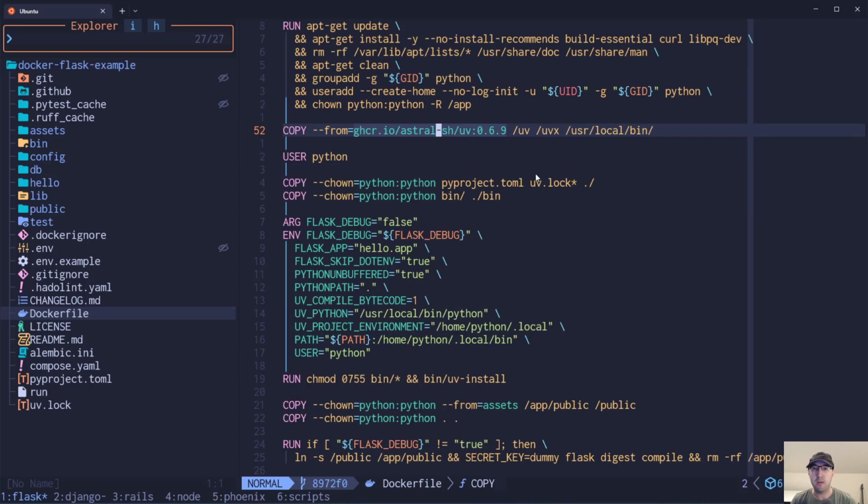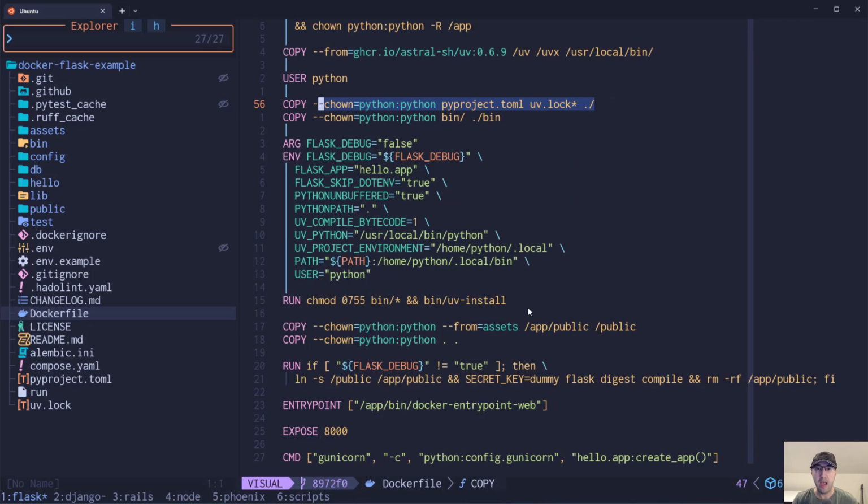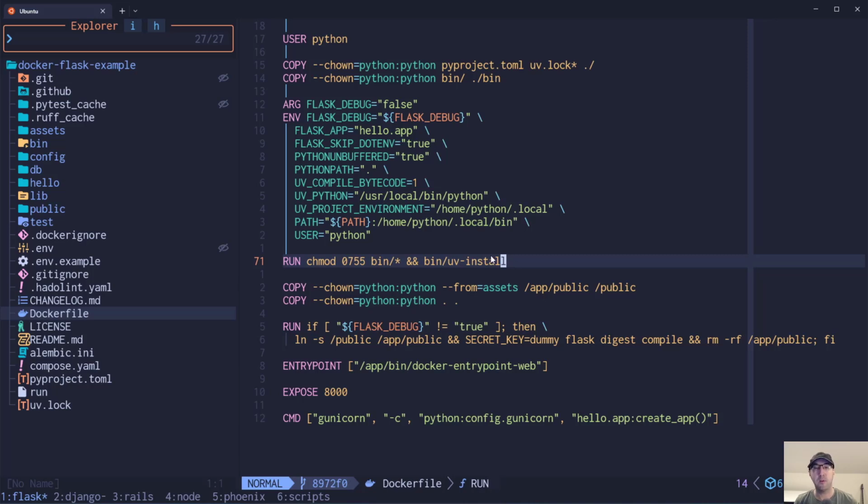But the things that really matter here: first we're just copying in our pyproject.toml file and lock file. This is pretty common, and has nothing to do with multi-stage builds. But typically you would copy in that one file first, and then you would run your install command for your package manager. This could be your pip install, uv install, bundle install, yarn install, whatever it happens to be. I've got the uv one tucked away in a little shell script, not important for the sake of this video. But then once all your dependencies are installed, you would copy in your application code, do whatever you need to do, and then eventually you would start your web application.